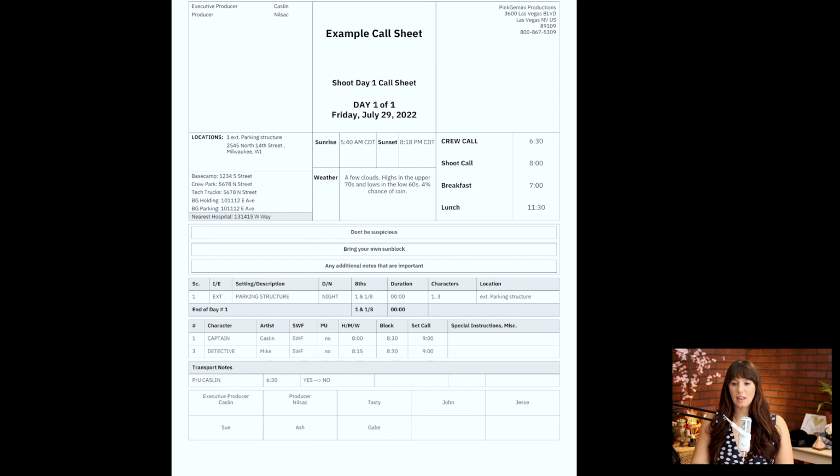We're going to see this section. This is where you're going to be starting to really pay attention. SC is going to be scene. So if you have an entire script, there's going to be different numbers on them. This is going to be scene number 1. Interior or exterior is I/E. This, as we mentioned, is going to be the parking structure. So it's going to be exterior, which is outside. We've established that it's a night shoot, so plan accordingly. Get some rest during the day. Don't go crazy during the day. Let's see, moving on, we have eighths.